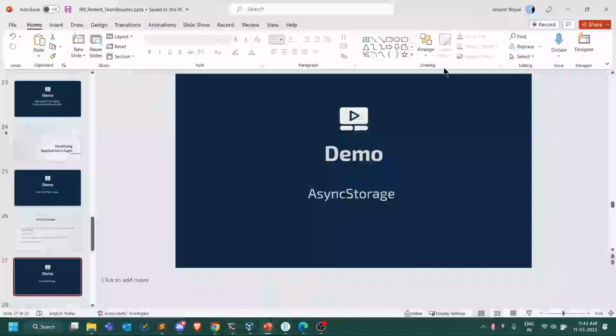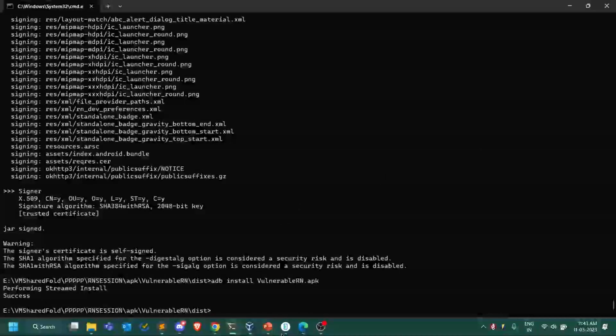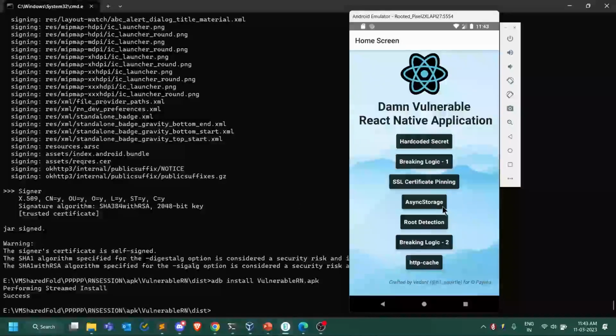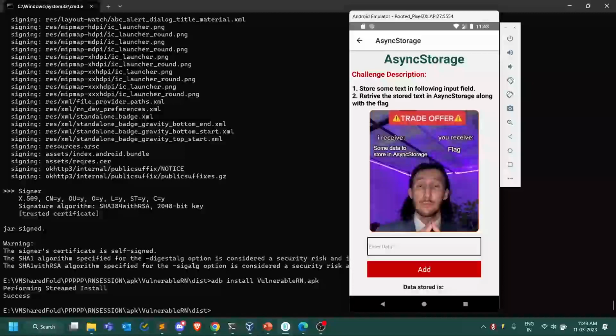So let's see how exactly this async storage works. Let's open our application, and there is a challenge, async storage. The challenge description states: store some text in the following input field and retrieve the stored text in async storage along with the flag.